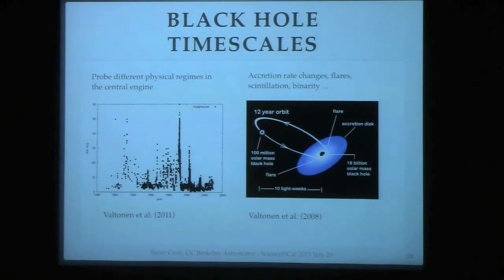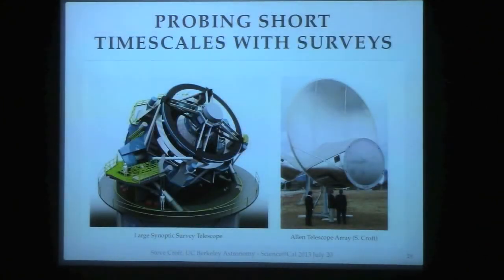So how do we probe these kinds of timescales? Well, one way is to just do big surveys of the sky, and a lot of the work that is being done now in building these next generation telescopes is focusing on optically fast, wide field of view telescopes with big cameras that are surveying vast swaths of the sky, sometimes the whole sky, every night, essentially, to quite faint sensitivities. You see on the left a computer rendering of the Large Synoptic Survey Telescope, which is going to be coming online towards the end of this decade.